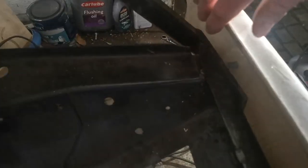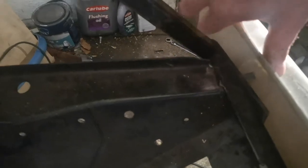You can't see because of the light, down this front edge. There's nothing on this front edge yet, just the bolts sticking out for that brace bar. So I've still got another bolt to fit in the brace bar. Make some mounts for that front end.